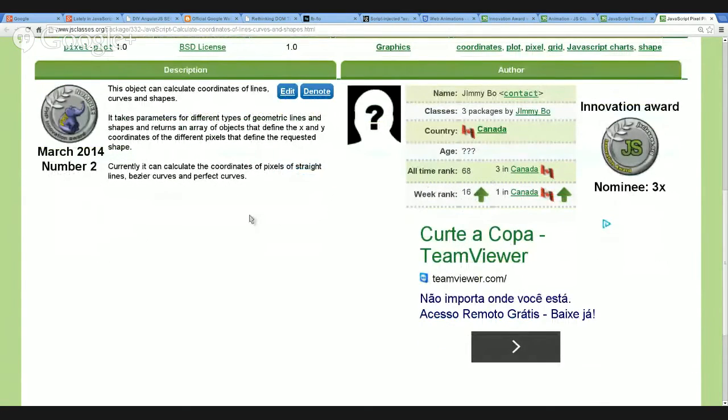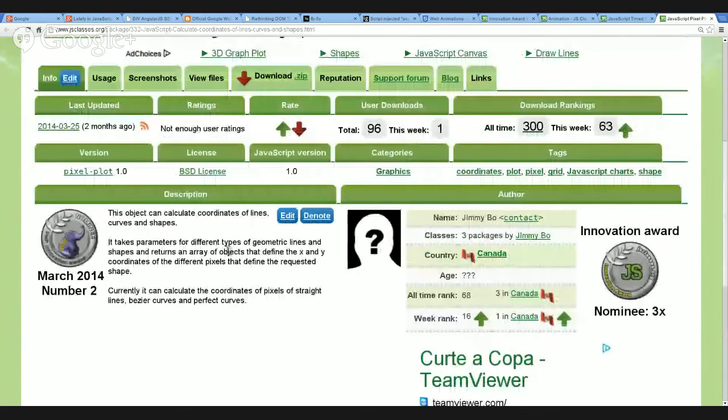And this is quite interesting and somewhat unusual. So kudos to Jimmy Bow again for his contribution, because it is really great to have more innovative packages like this.